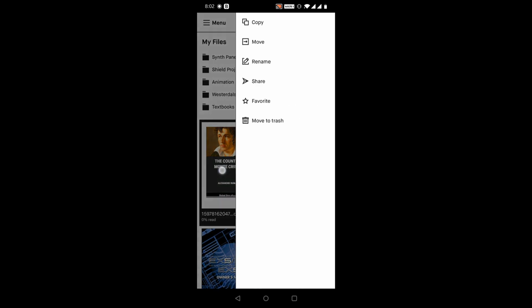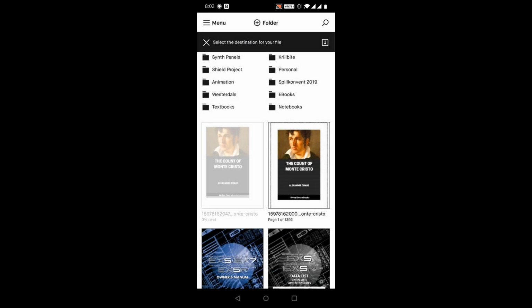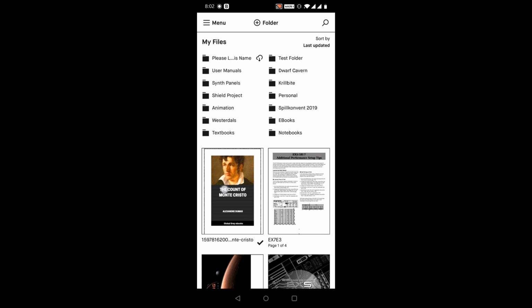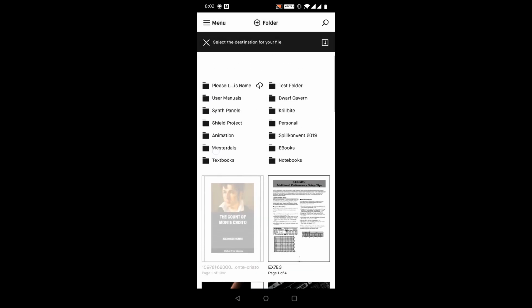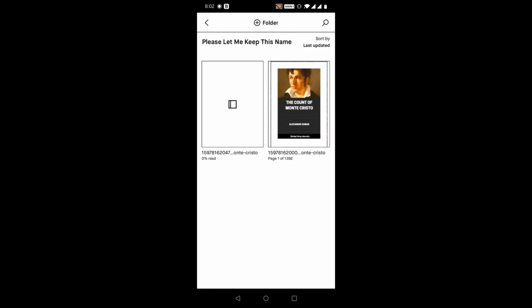And when I want to move them, I select one, then select the destination, and then move the file. Then you go back, select again, and move. Then you select the folder and you move it there.